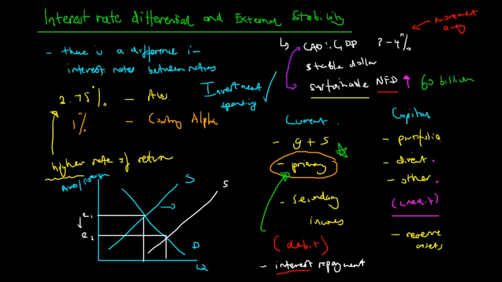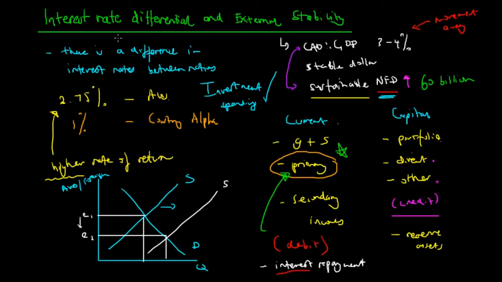So it is not all bad that we have a high interest rate differential, although there is a movement away from external stability, given the CAD may blow up. And by the same token, the net foreign debt may also increase. It's not a bad thing if our net foreign debt here is sustainable, because it represents a capital inflow of money into the economy. And that means we can use that money to invest in capital and equipment, plant, research and development, and all that, which would help our supply side conditions.